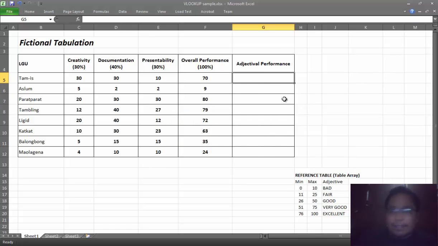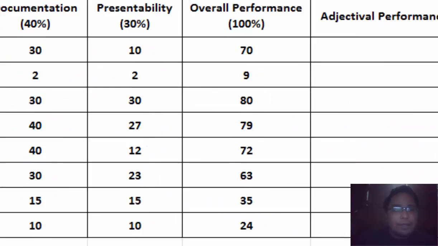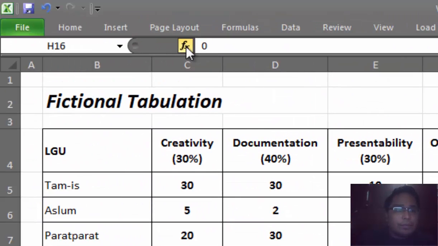First, as I mentioned earlier about named references, all we have to do is name this reference. Just highlight the reference, and in the formula bar, this is actually the name of the reference. I'm going to name it ref array. So it's now called ref array.